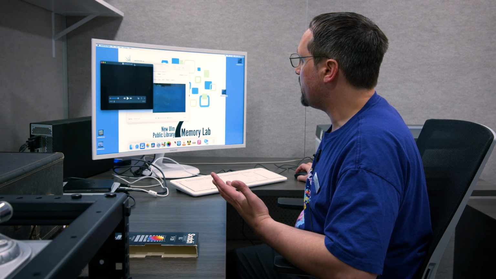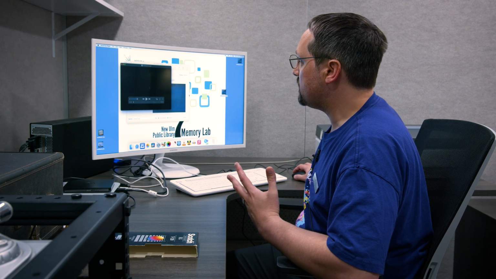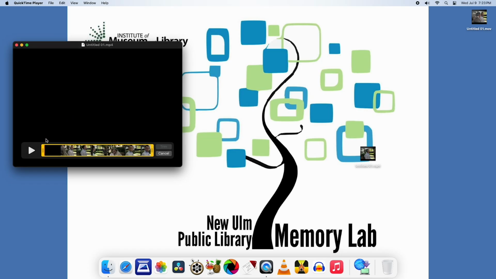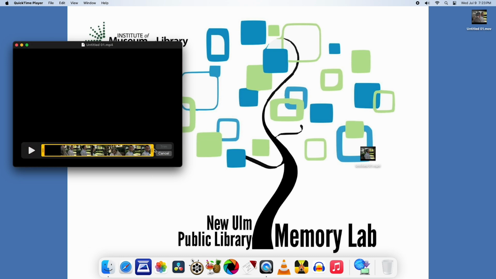And then it will bring up a window to play the video. And once the window is up, then I go to the Edit menu of Quicktime at the top and go all the way down to the Trim option. And once you do that, it's going to bring up a yellow box around frame scenes from the video. And you can click and drag from either end of that box to trim on the front or the end.